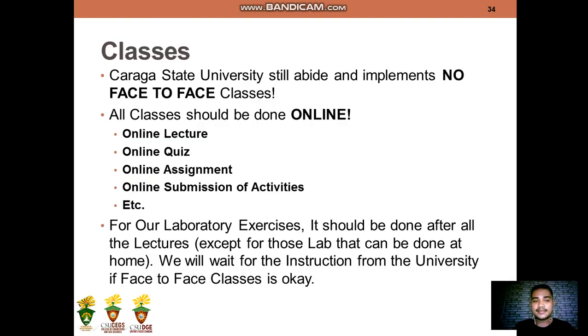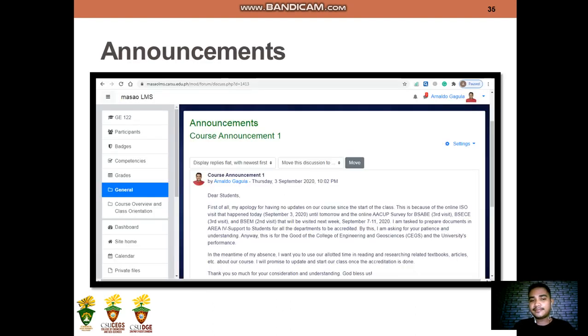In terms of classes, Caraga State University still abides by and implements no face-to-face classes. It means that all classes should be done online, like online lecture, online quiz, online assignment, online submission of activities, etc. Laboratory exercises should be done after all the lectures, except for those laboratories that can be done at home. We will still wait for instruction from Caraga State University on whether face-to-face classes are okay and will be pursued.